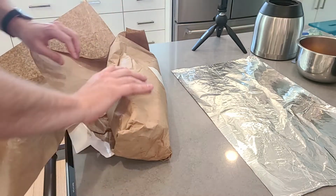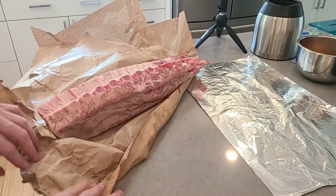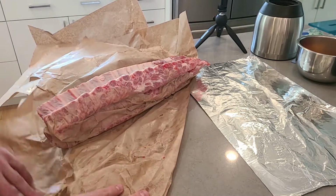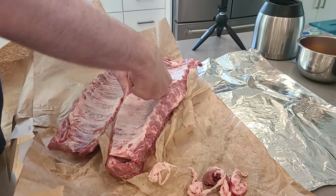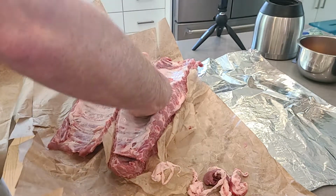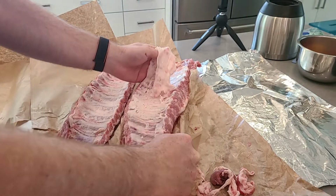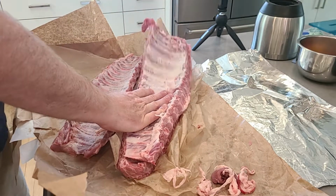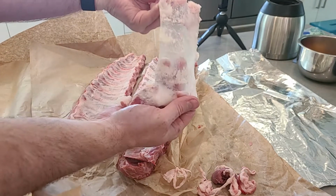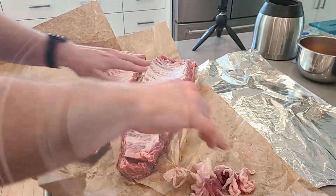You can score the membrane, which basically means turning the pork over, cutting along the individual pieces between the ribs, or you can pull the membrane off. If you want ribs that are just going to fall apart and be super tender and literally fall off the bone, you want to pull this membrane off. You can see here it does take some force, but if you can get your finger underneath, you should be able to pull it right off.